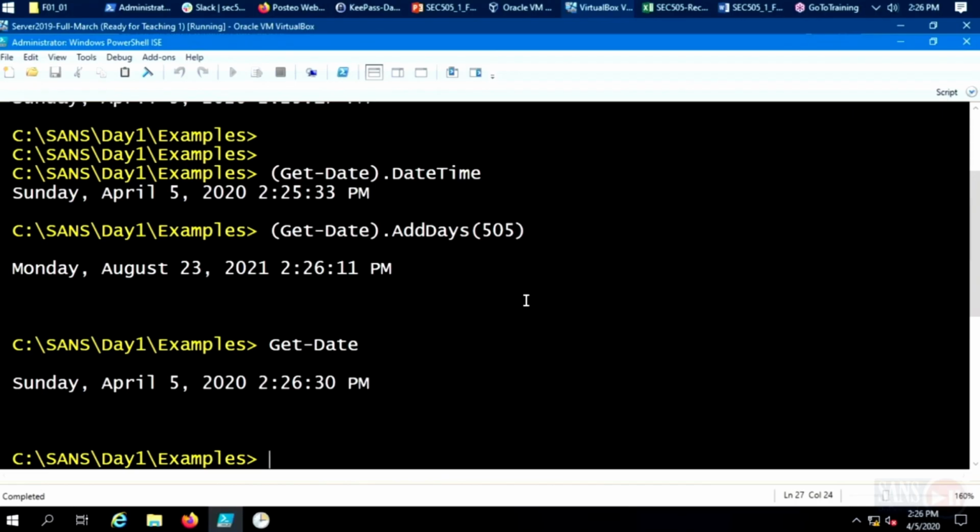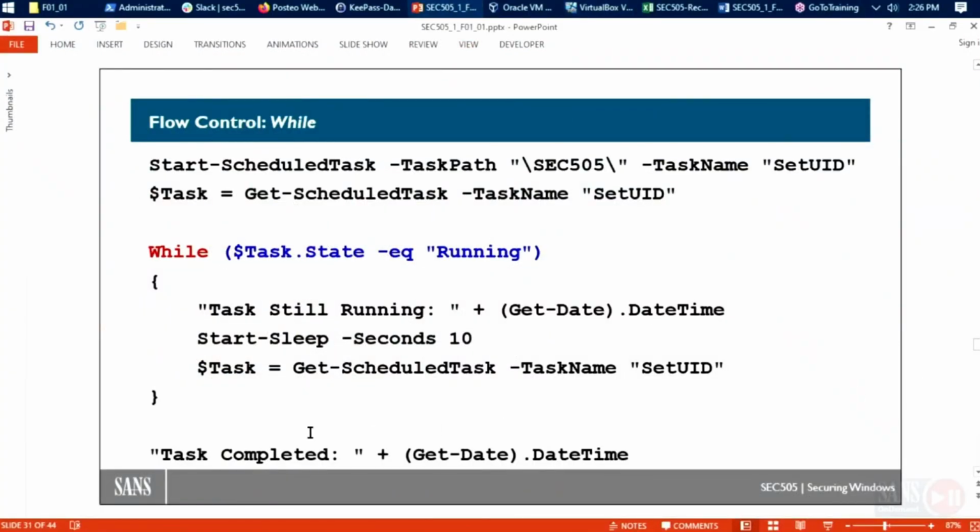So this is a very common technique used in PowerShell scripts. You'll see this all the time when you look at other people's scripts on the internet. All right, so what's going on here? I take a string, and I'm concatenating another string to the end of it. But in this case, I'm using the grouping technique to get the date and time in the local language and formatting of the machine.